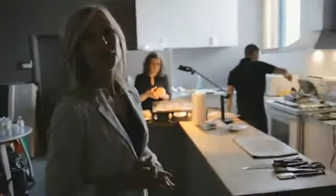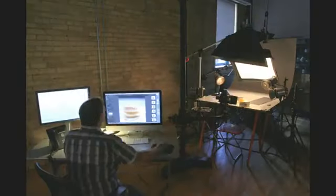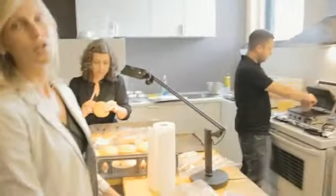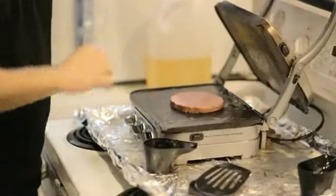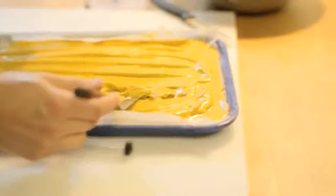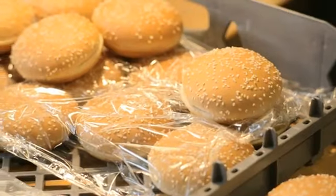I'm going to introduce you now to Noah, who's our food stylist. That burger was made in about a minute or so — the process we go through on the average shoot takes several hours. And here it's important to note that all the ingredients that Noah uses are the exact same ingredients that we use in the restaurant: the exact same patties, the exact same ketchup and mustard and onions, and the exact same buns.